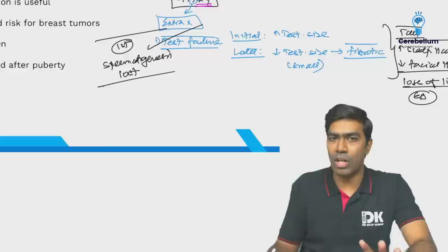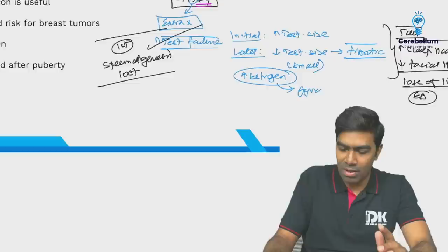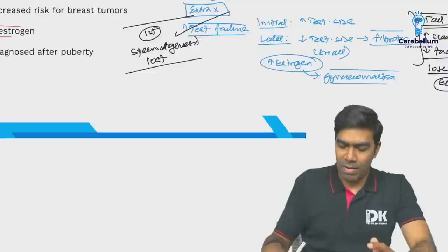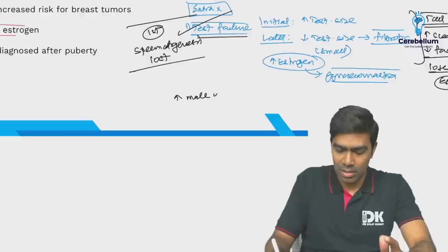And because of low testosterone, many patients will have increased amounts of estrogen. And this is also one main reason why many people develop gynecomastia. Many people will develop gynecomastia. And apart from that, patients can have plenty of problems. The most important is testicular failure and associated problems only. But other problems are also common. Some people will have intellectual disabilities. And there is heightened risk of male breast cancers.